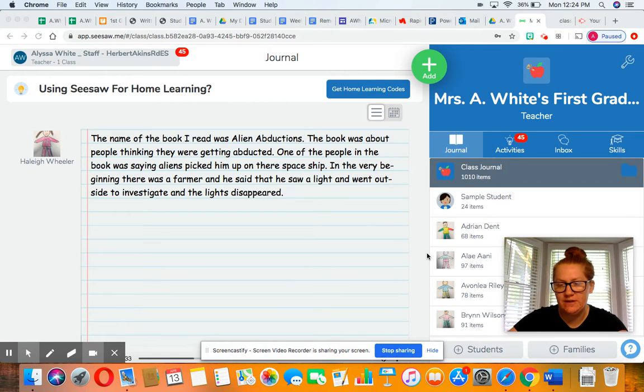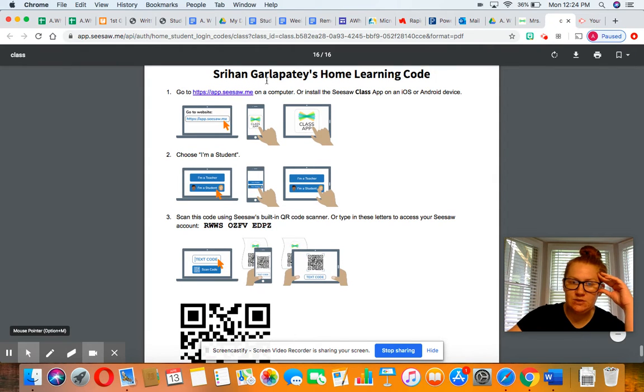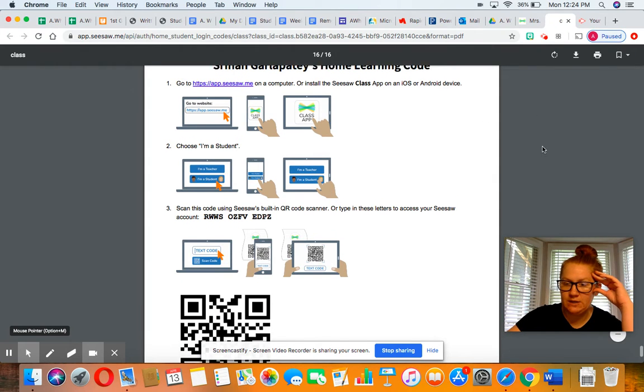I wanted to clarify something because I realized I wasn't as clear as I should have been about Seesaw, so I apologize for that. A while back, I either emailed or sent a message to you in Seesaw privately with your child's home learning code. This is what it looks like. This is a student that moved a while ago, so I'm using his as an example.